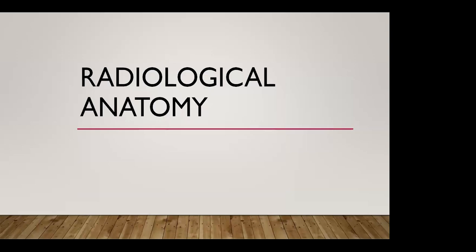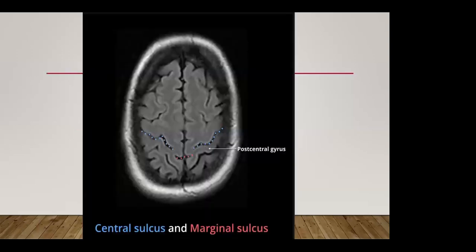Then coming to a brief radiological anatomy, because when we talk about the frontal lobe, the important radiology that we need to identify, like we discussed earlier as well, is the primary orientation of how to identify the central sulcus. Why is the central sulcus important? Again, because anterior to the central sulcus is the motor strip, and it is important that we are able to identify the motor strip so that we're able to identify the lesion.